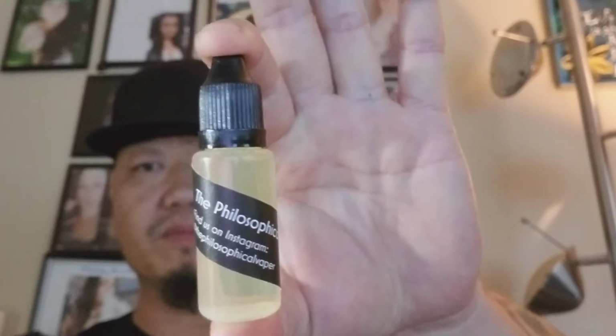But this was one of the bottles that I was able to acquire. And they are in smaller size bottles, but that's to ensure first that you do like the flavor, especially if you're from outside the country, meaning Australia. It does take time and effort to put into this, and it does cost to ship. So instead of spending a lot of money on something and not being sure if you like it or not, he does provide the ability to get the smaller bottles at first to try. So that's actually really cool. But like I said, he's based mainly on Instagram and Facebook. So definitely give him a look up and check him out.